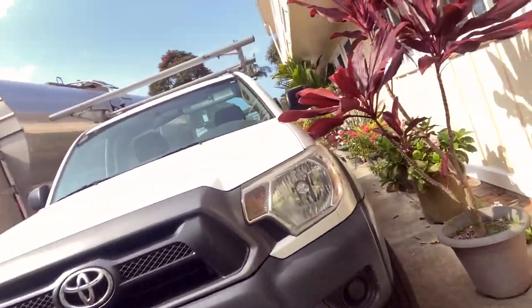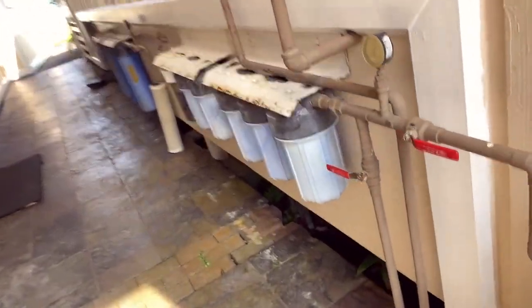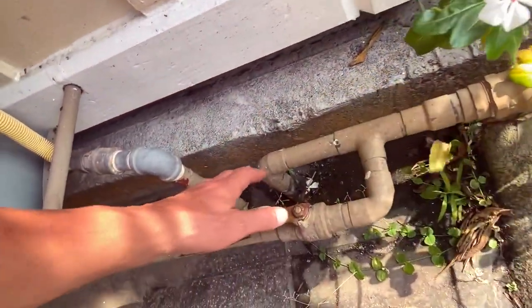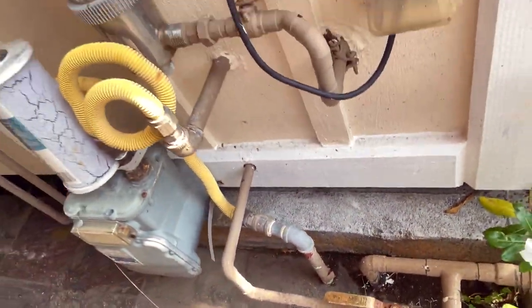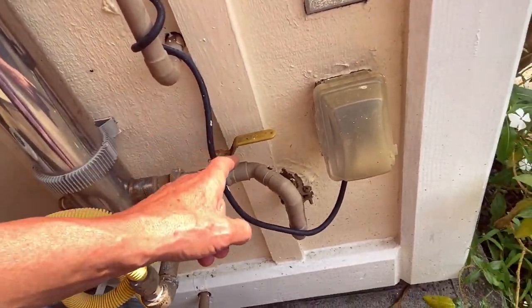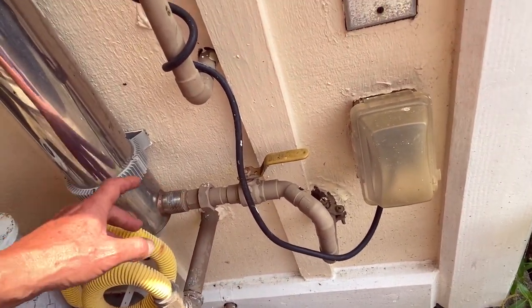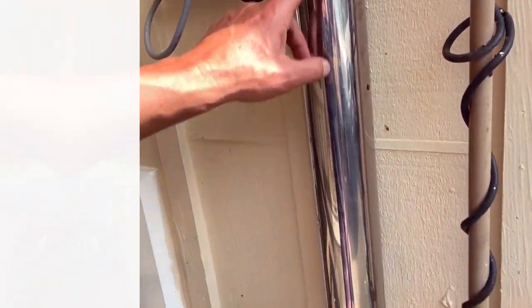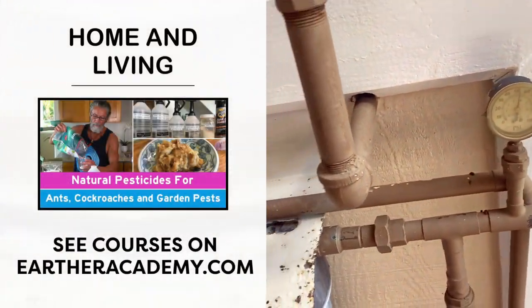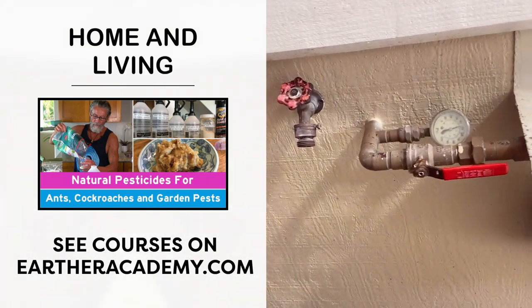And so I'll show you underneath the house, so where it goes next. So we had to build this whole area here too, and I repiped everything. So I have like a 6-stage RO system through here. So the water comes in right through here, okay? And it goes in, gets pulled in through the pump, which we'll go in and see. And then once it goes through the pump, goes through the pressure tanks, and then it comes through this UV light, and then it comes down, goes out into the house. So everything's all pressured up. We'll have to prime the pumps.